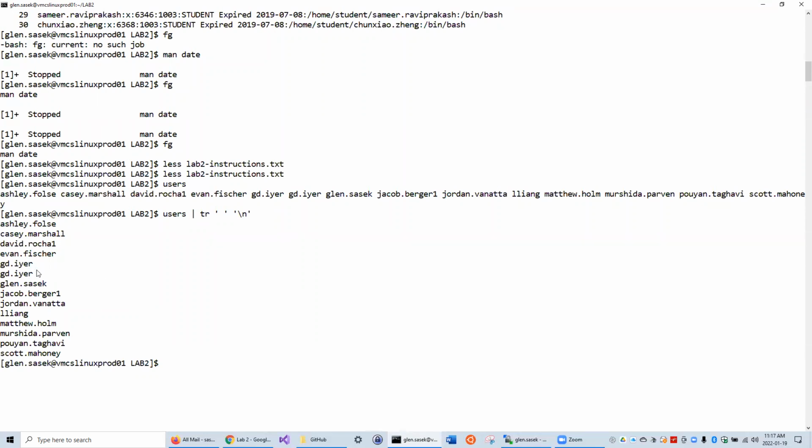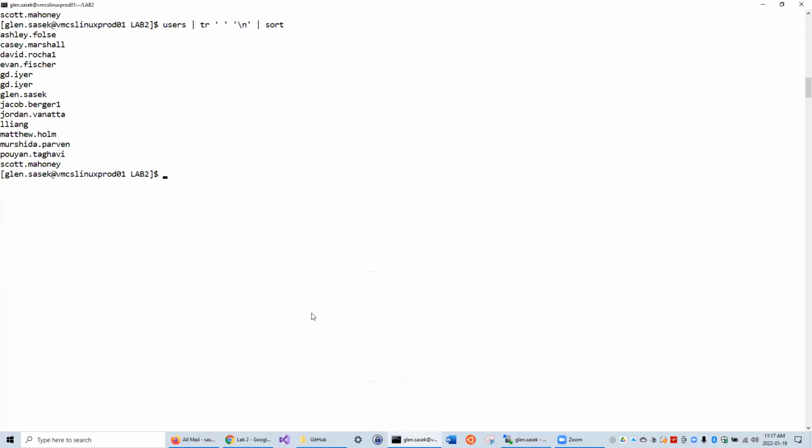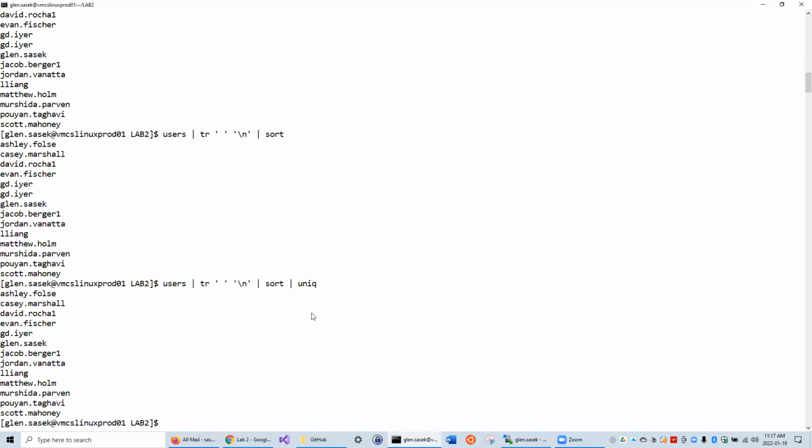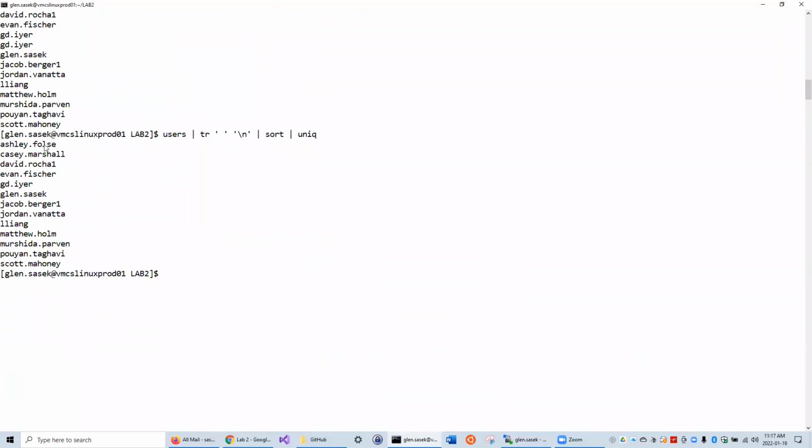So there's a good example of our duplicates. And in case it looks like it is sorted, let's not assume that. So we'll pipe it through sort just to ensure that when we do a unique, like names are next to each other, and then we get the user on one line.